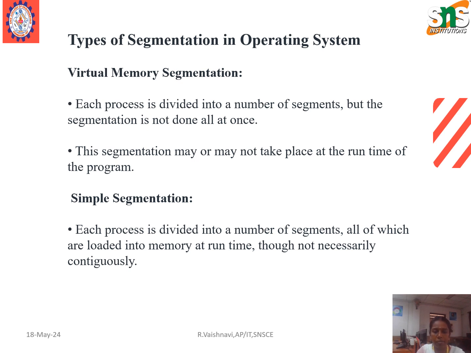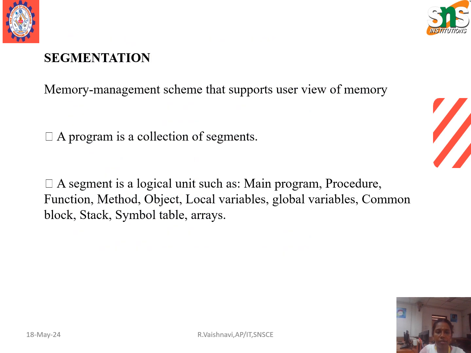Next one is simple segmentation. Each process is divided into a number of segments, all of which are loaded into memory at runtime, though not necessarily contiguously. Next, segmentation is a memory management scheme that supports the user view of memory. That is, the program is a collection of segments. A segment is a logical unit such as the main program, procedure, functions, methods, objects, local variables, global variables, common block, stack, symbol table, and arrays.